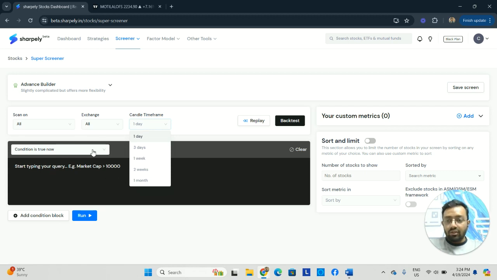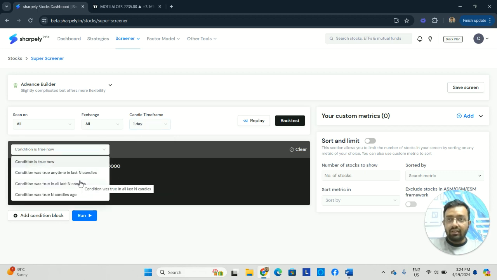Using this, you can check that the stock's volume was greater than, let's say, 1 lakh shares in all of the last 10 days. So if you want to create a liquidity-based screen, then you can put this condition, was true in all the n candles, and then put volume greater than 1 lakh. Then you will find the more liquid stocks.